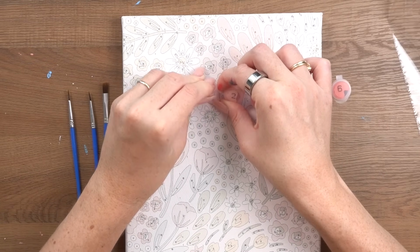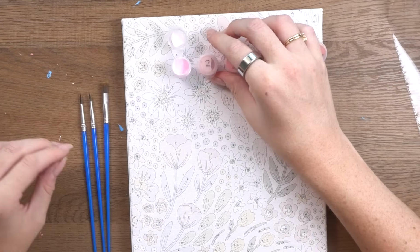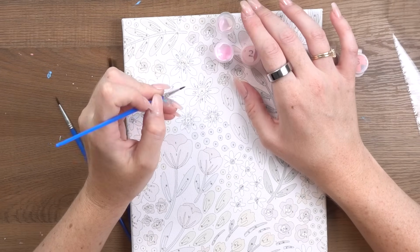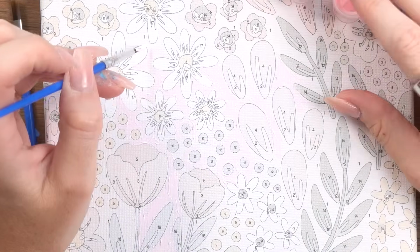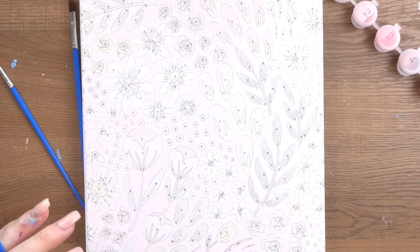I liked that we got 3 different sizes. Now, normally these come with 1, but again, it was a long time ago since I was 10, so they may be different now. The main color throughout was number 1, so I filmed it for a long time. Then I realized you pretty much couldn't even tell what I'd painted because the pink was so light that you couldn't even see it. Boom, there, it's done.